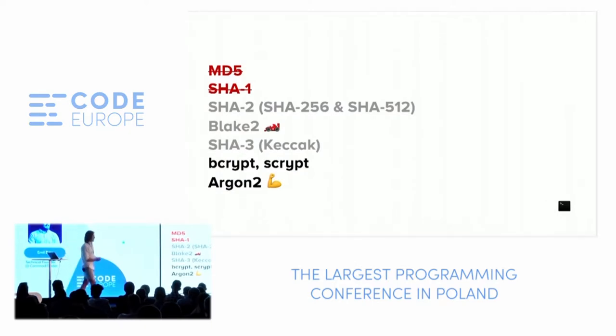So here are a couple of hash functions. Some of them are good and some of them are bad. You probably heard about some of them, like MD5 and SHA-1. People still hash passwords with MD5 and SHA-1. Never, ever, ever do this. MD5 was broken in 1996. So I was born in 1993. MD5 was broken when I was wearing a diaper, and people in 2016 still hash passwords with MD5. I hope now it's 2017 that people have learned their lesson and stopped doing that, but it is still around, so don't do that. The examples I'm going to show today all use MD5, but everyone here knows that MD5 shouldn't be used, right? So you can just abstract from that when you see the examples.